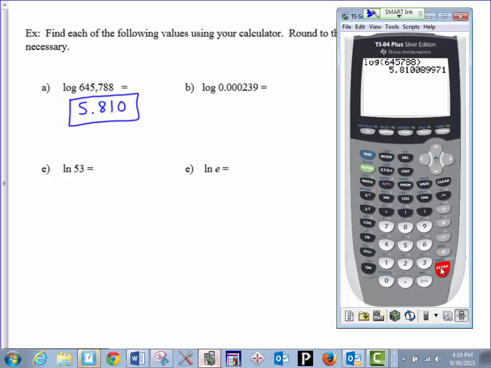I'm going to do the next one to the right, the log of that very small number. So log 0.000239, then close off your parenthesis and press enter. This one is negative 3.62, and because they want us to round it to the nearest thousandth, this would become -3.622.